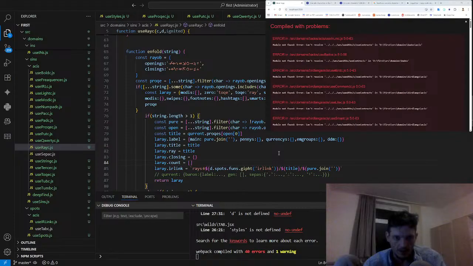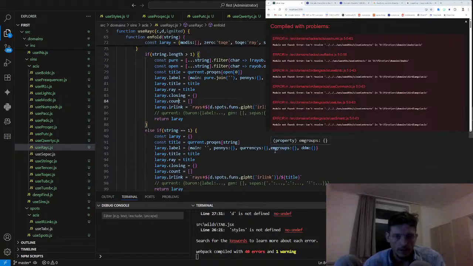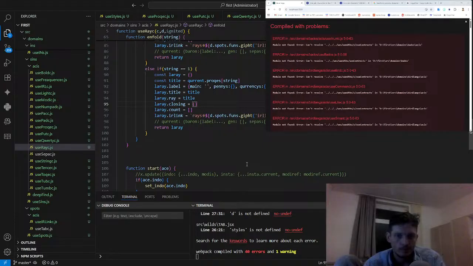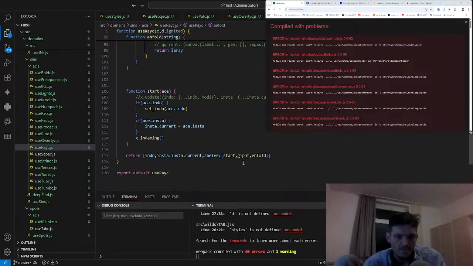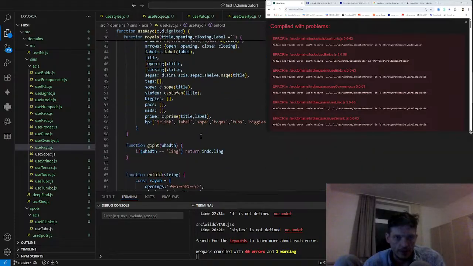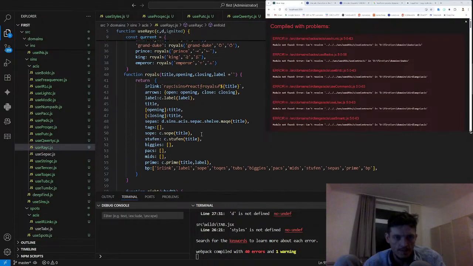We need to change this logic quite a bit pretty soon. But we need also the race.